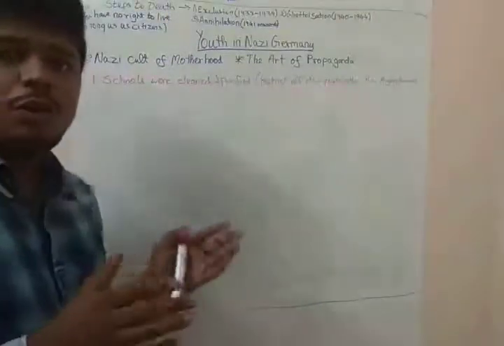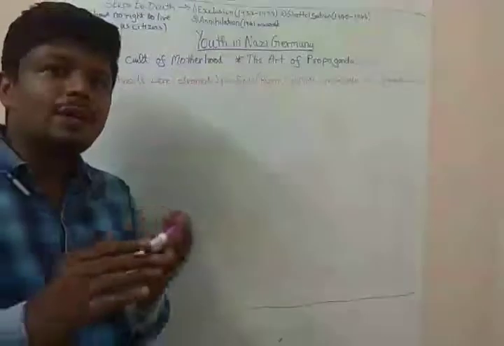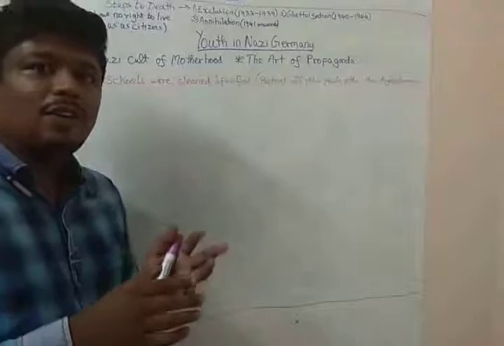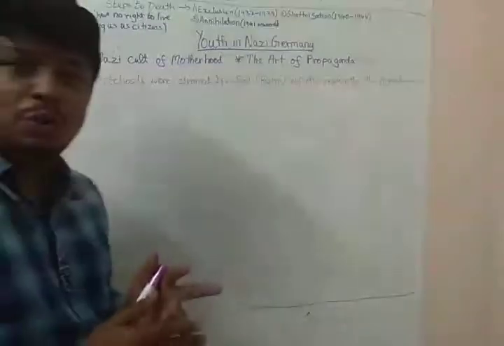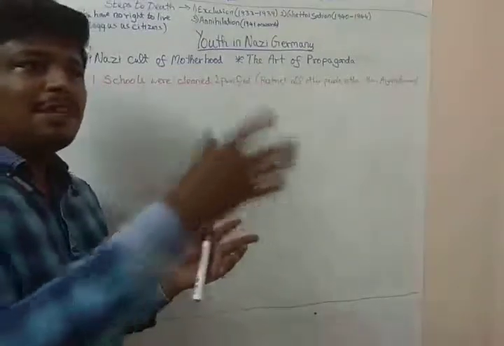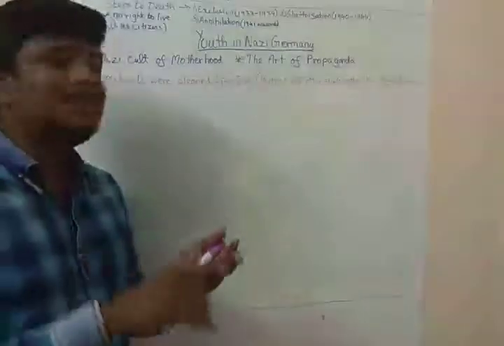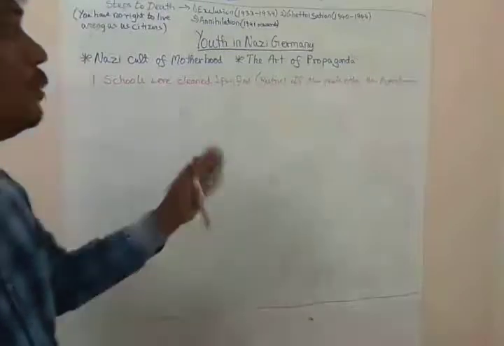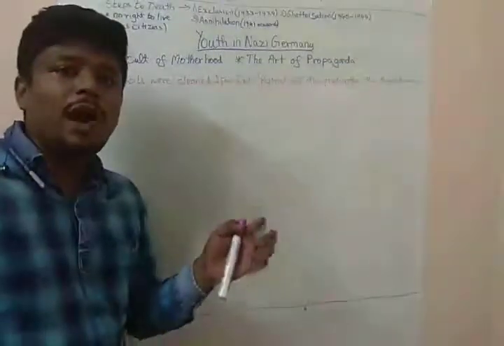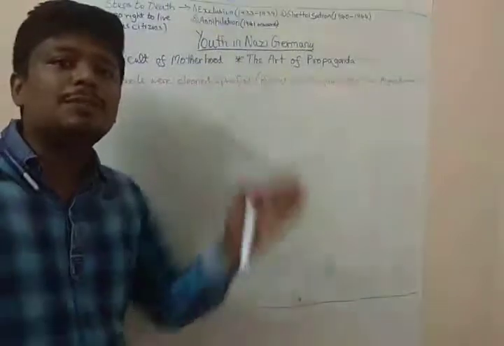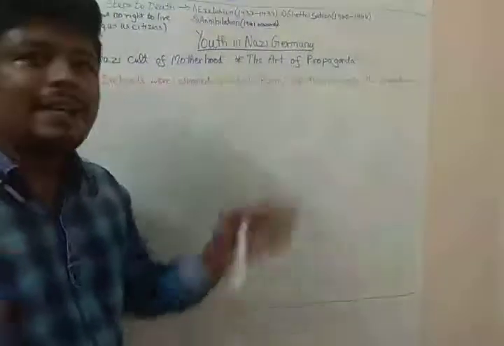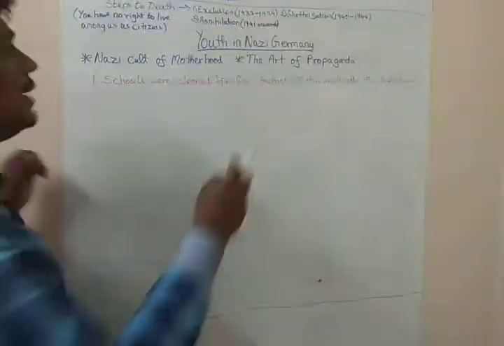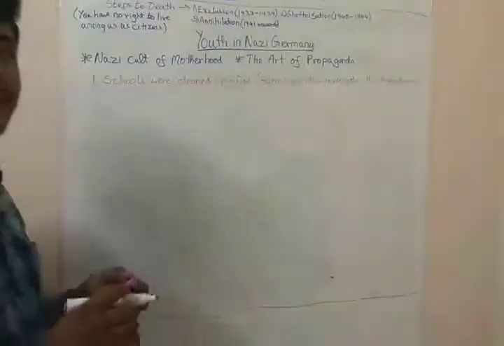So in Germany, you all know that different types of people were living. The people of Poland were living in that area, and also the Jews, and some other communities. For example, even gypsies were also living in Germany, as we had seen. So those people were taken out of the school, and in schools only the pure Germans, that is Aryans, were allowed to study. So that's the first thing Hitler did.